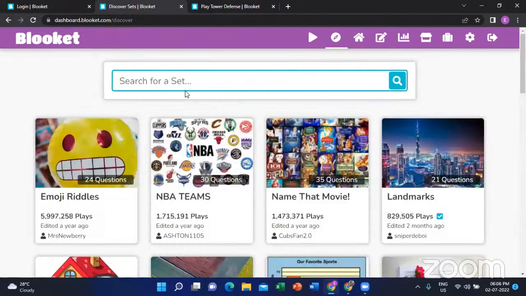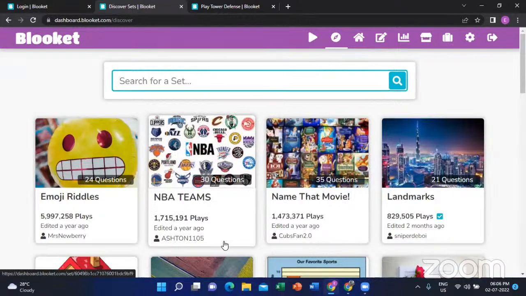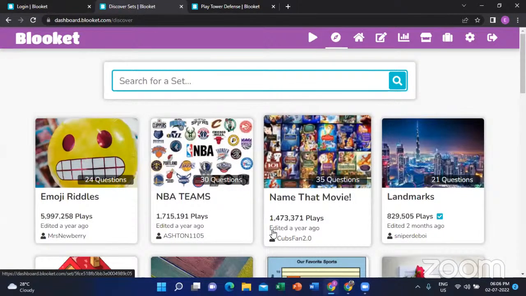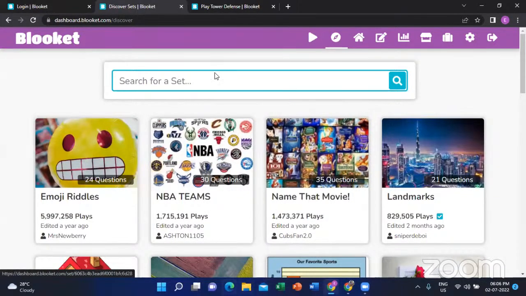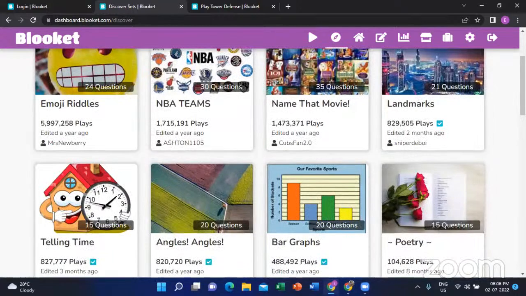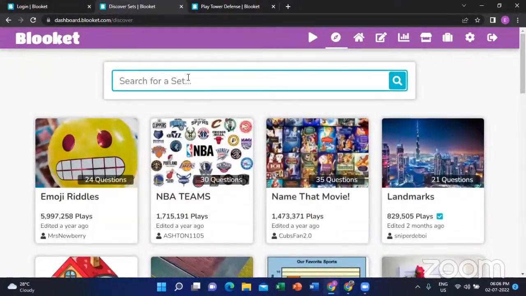What will you find? You can find so many games already created by other users, subject wise, topic wise, theme wise. You can search and find any game which you like. Suppose I type here light.